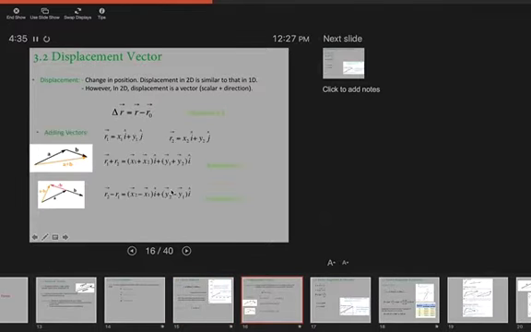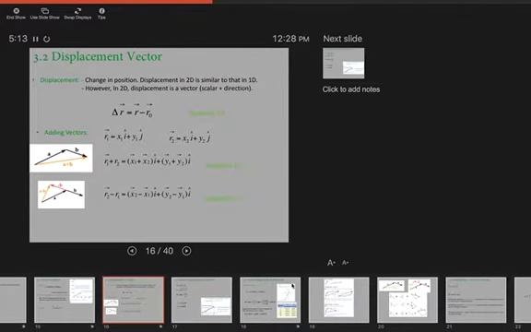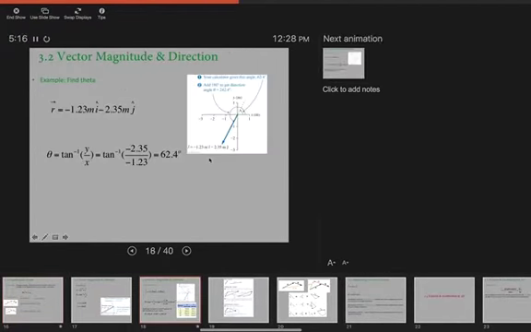I can show you how we add vectors. This is something we have covered, and this is something you have done homework about anyway. If I have vector A plus vector B, the sum of them is this vector. You just connect the points A plus B. If you have vector A going up and vector B going down, what you need to do here is A minus B. So you keep A as it is. B stays the same length but reverses direction, so it goes to the left. So A minus B is nothing but this vector in orange which connects the two vectors. Again, these are things we have already talked about.